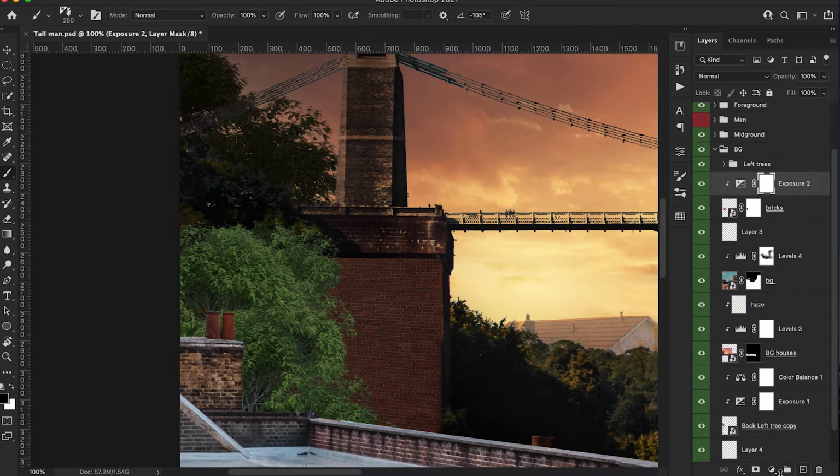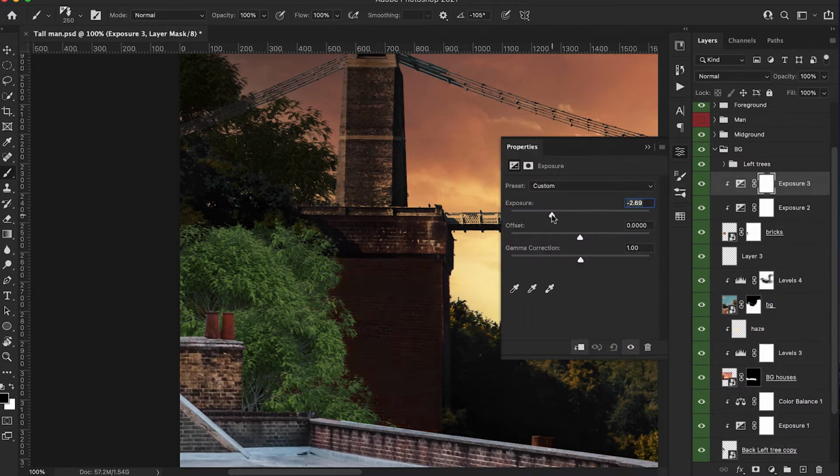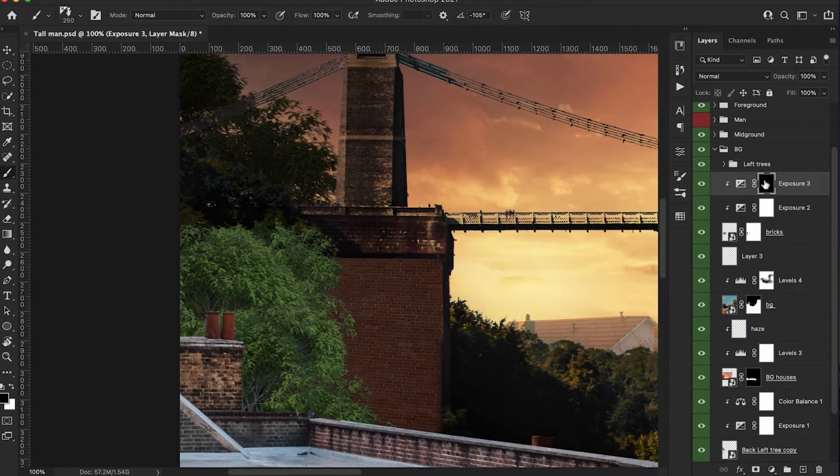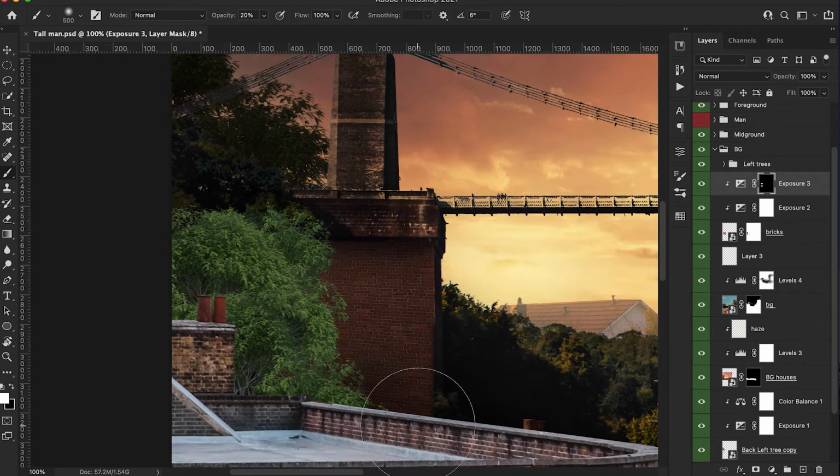We're going to transition back to those bricks by adding an exposure adjustment layer. We're going to create some shadows here. So let's invert that mask, switch back to a normal brush, and then just at the top here, we'll give a little bit of shadow at the bottom, as well as right behind these trees a little bit. We are going to have some light kind of wrapping around the side there, so we don't want to do too much shadow work on the right side of that. So right around here is good.